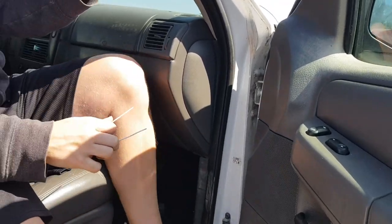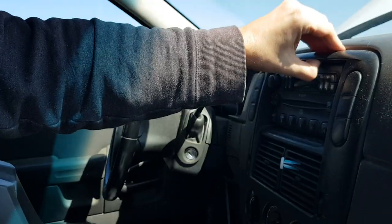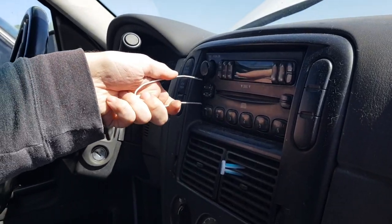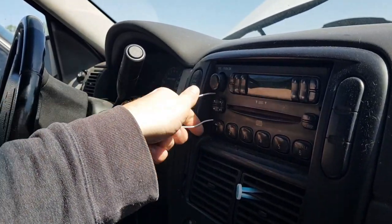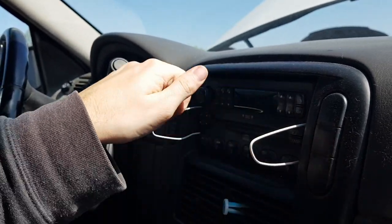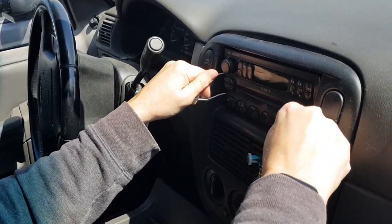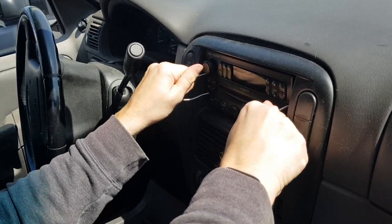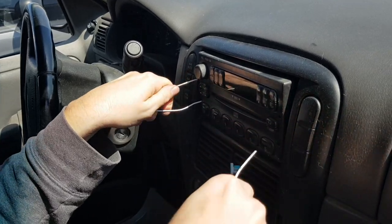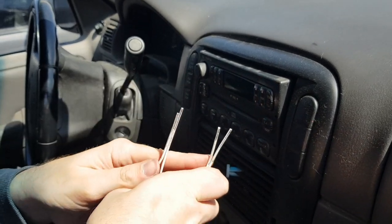What tools do you need for this? I made these wire hangers - very simple. So I could just rip this whole panel off since I really don't care about it, but what you can do is take these into the two holes on the side. It's already loose so I'm not going to do this, but these push the clips in. If it's proper, you can hear it kind of click, and you just kind of jimmy it out. This one's already loose, so there we go - very simple. That's why I like these radios, because they're so easy to get out.